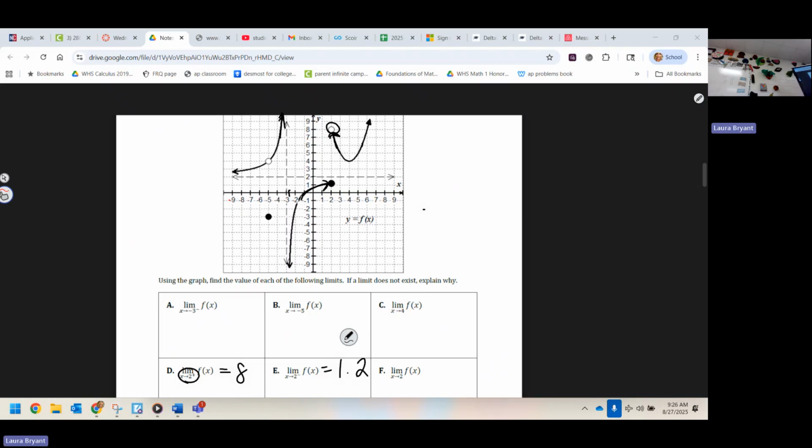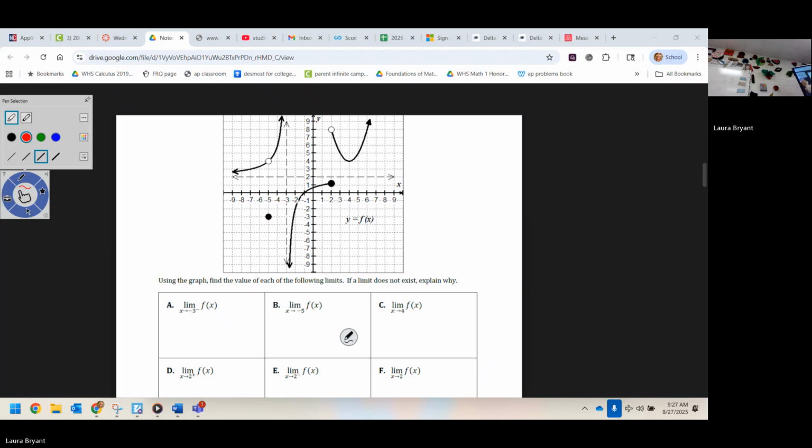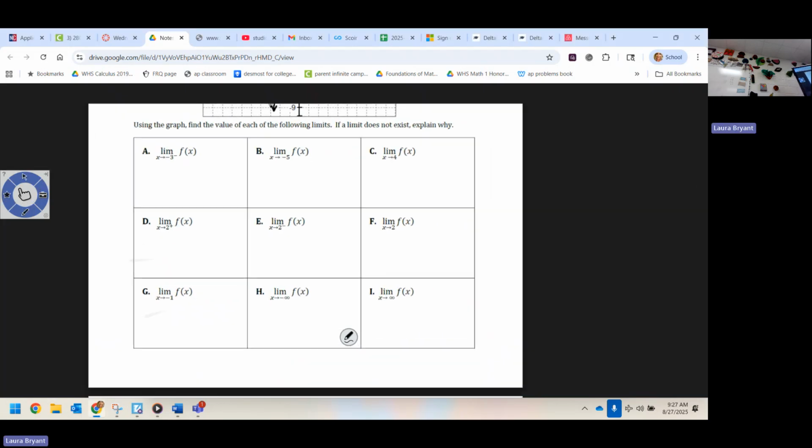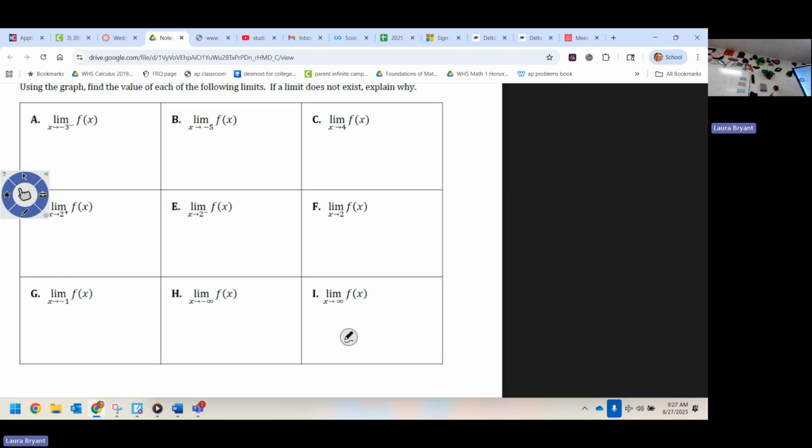All right, letter F then is: let's do 2, the whole thing, 2 from the left and from the right. Okay, so when I look at 2, now I'm looking at both of my one-sided limits from the left and from the right. And I have kind of a problem because they go to different numbers. And if your limit goes to different numbers, your answer will be does not exist. I'm going to move this up so I can write this with really nice notation. Write small here, please. We're going to do good notation here. So we're going to say this is a does not exist.